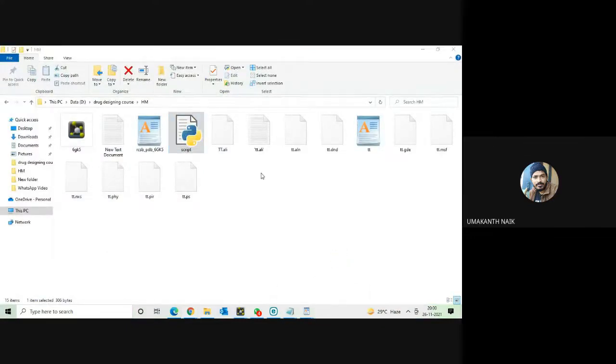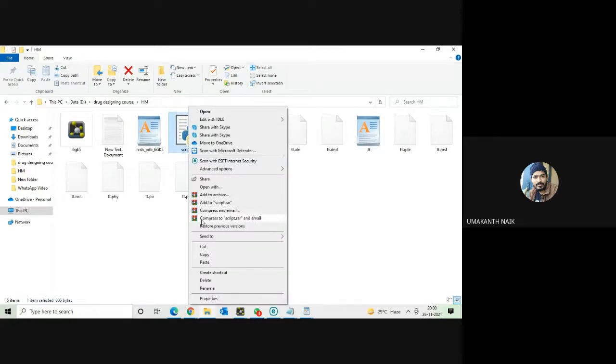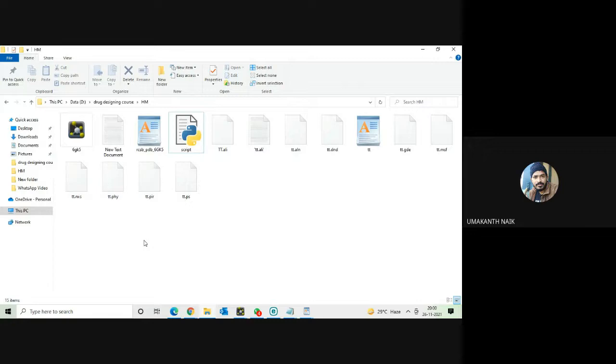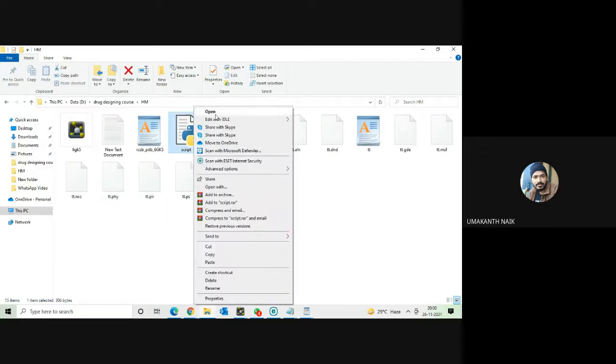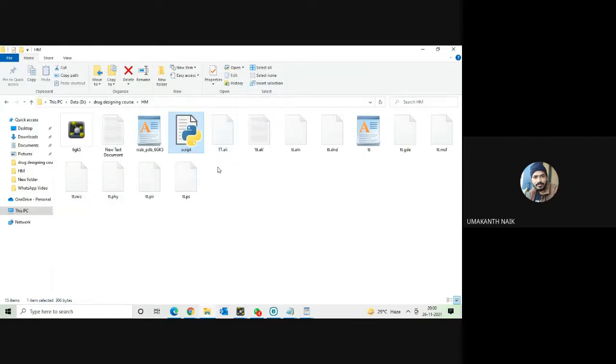Not that, the one which is there in your folder. The fourth one is the script. Open that one. Edit with IDLE, yeah, open it.